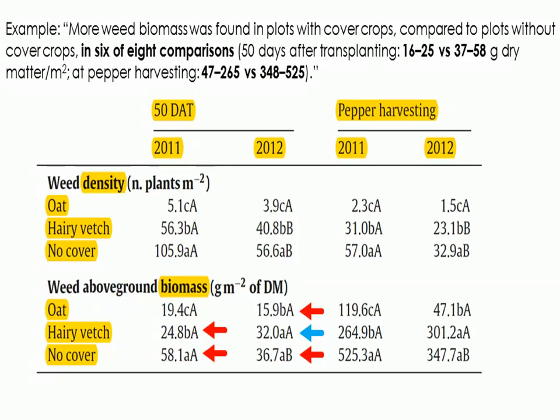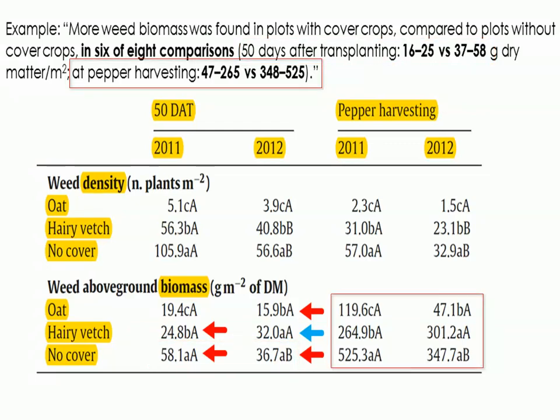Remember, the data is always presented in the format treatment versus control. So the 16 to 25 refers to the data for the cover crop plot. If we look here, we should see, okay, 16. We generally try to round things off if we can to make it a bit simpler. 16 to, well, it would have been 32, except this was not a statistically significant difference there. So we've gone for this one here. The range of values we presented there is 16 to 25 versus 37 to 58. So that's here, 37 to 58.